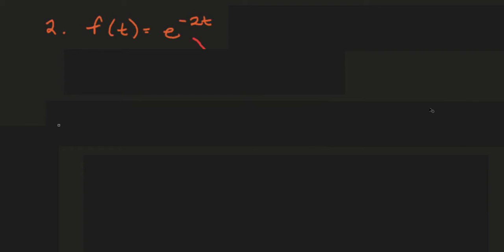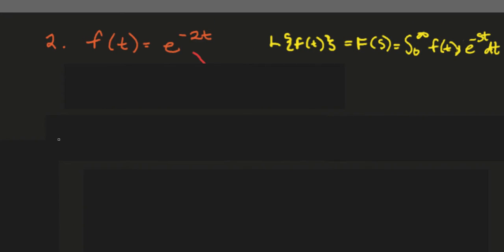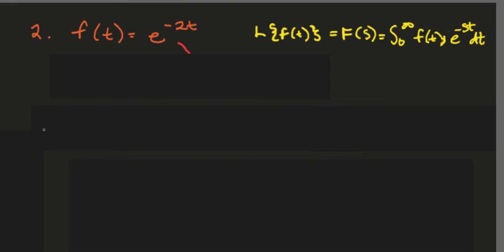Today we're going to be looking at a slightly more intermediate example than just a constant, an exponential function. And we're going to do the Laplace transform of this exponential function. So, as always, the first step is to write down the definition, okay? And we're going to be using this instead of the table, which is much easier. We already should be able to get to the answer if we were using the table.